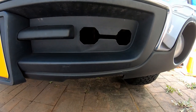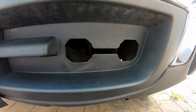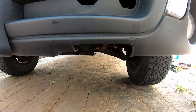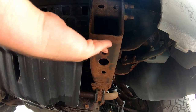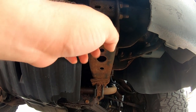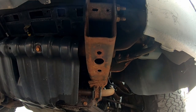Okay, so I just wanted to show you, this is where the factory tow hooks would come out, if I had them, I don't. You see here, this was already notched. I'm hoping I don't have to notch it anymore, but we shall see. Here is the frame mount for the truck. This is where the plow mounts are gonna go in, and we'll show you guys how you put the U-bracket in there and mount the rest of it up.